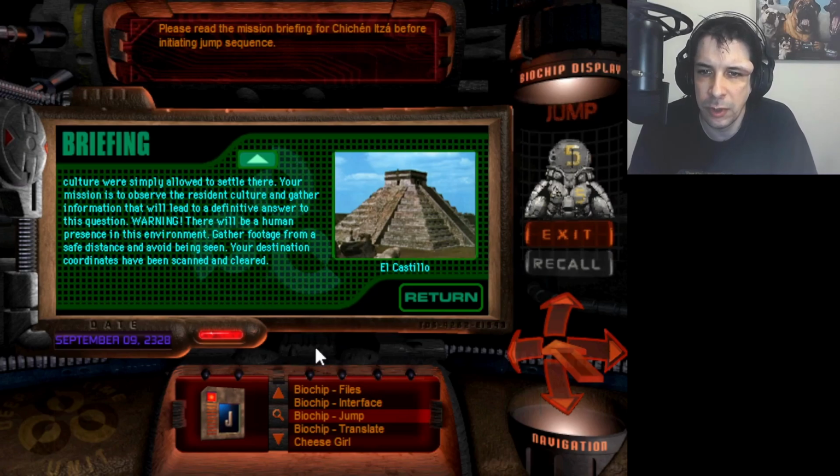Your mission is to observe the resident culture and gather information that will lead to a definitive answer to this question. Warning, there will be a human presence in this environment.